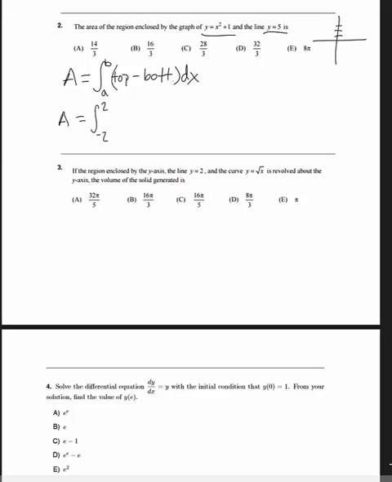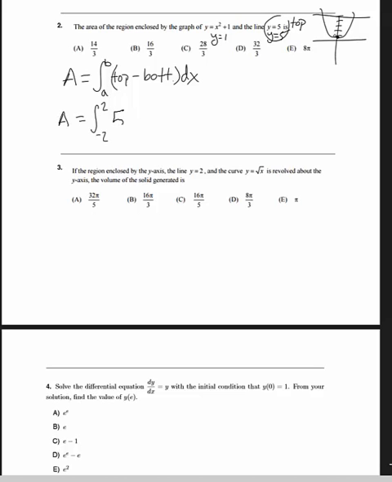Right, 1, 2, 3, 4, 5. And then x squared plus 1. So we know that 5 is on top. The second thing you could do is you could pick a point in between negative 2 and 2. So I like to pick 0 if I can, and plug that in. If we plug in 0, we get y equals 0 plus 1 is 1. Plug in 0 here, it's still 5. So that's on top. Either way you do it's fine.